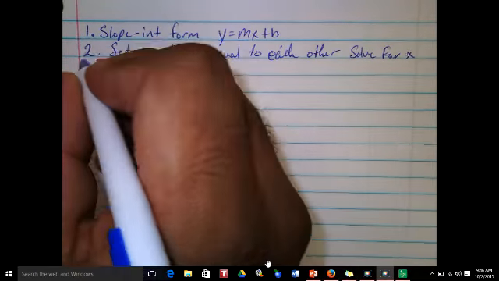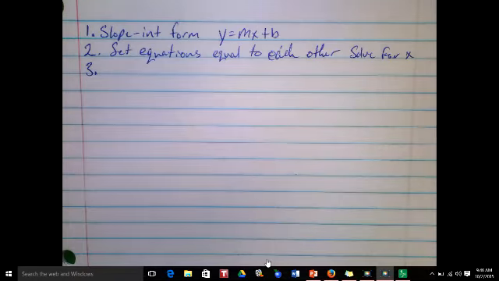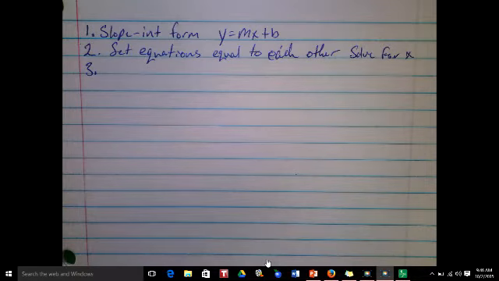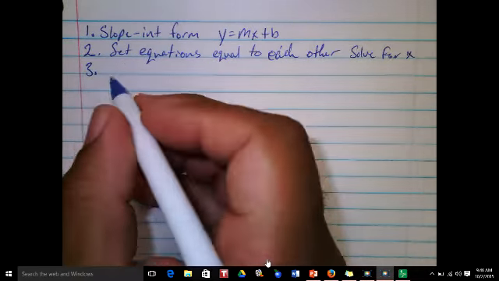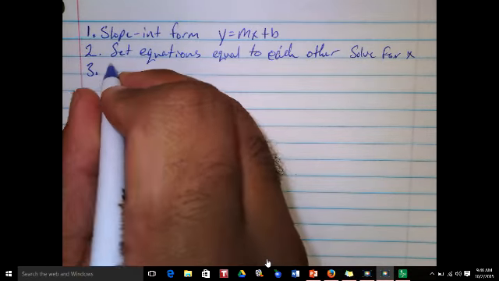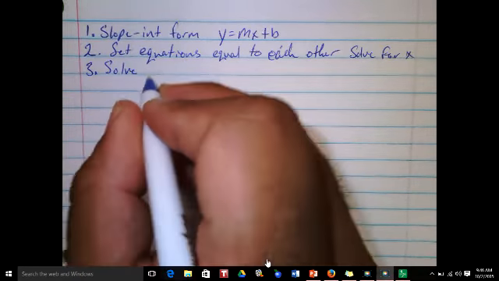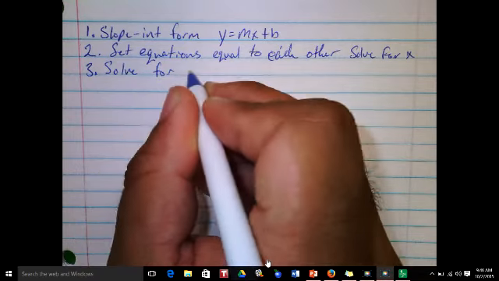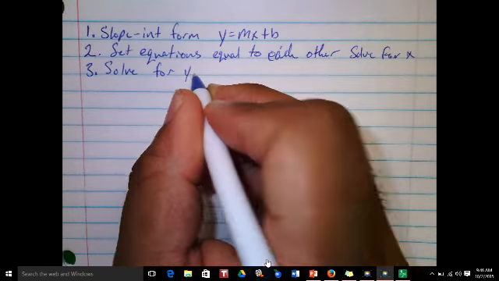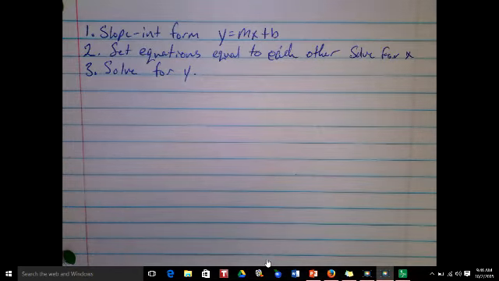The third step is, once you have that x value figured out, you're going to substitute it into one of your equations, and you're going to solve for y. If you don't have these simple steps, I implore you to go ahead and write them down. You will find them valuable later.